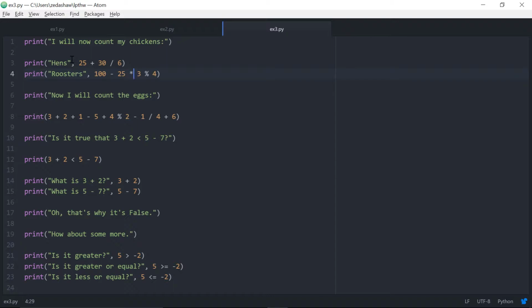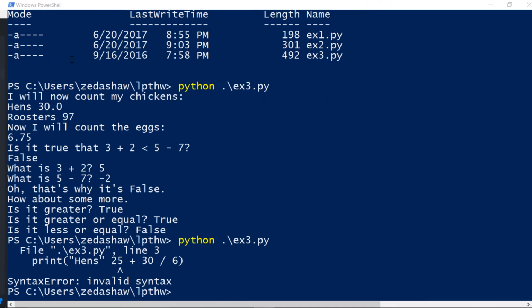Let's mess up some of this math. What if we do that? So we know that this is just basic math you would do in grade school, I think, except for this one. This modulus is a little weird, and maybe we can get into that in a second. But if I do that, if you think in terms of math, what does that mean now? Well, kind of means gibberish. I don't know. What does it mean? It's like 100 minus 25. What does that mean? What's in between here? Now, if I did that, what would happen? Yeah, Python would print this math, and then it would print this math. In fact, let's go do that. Let's go mess with that. See what that does.